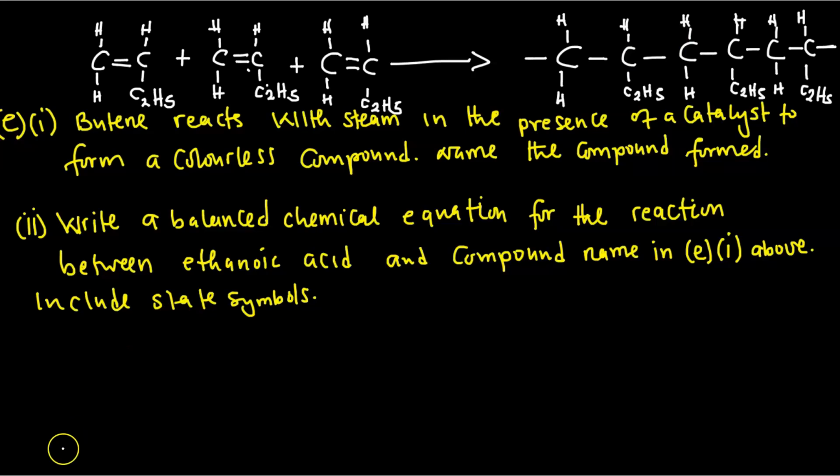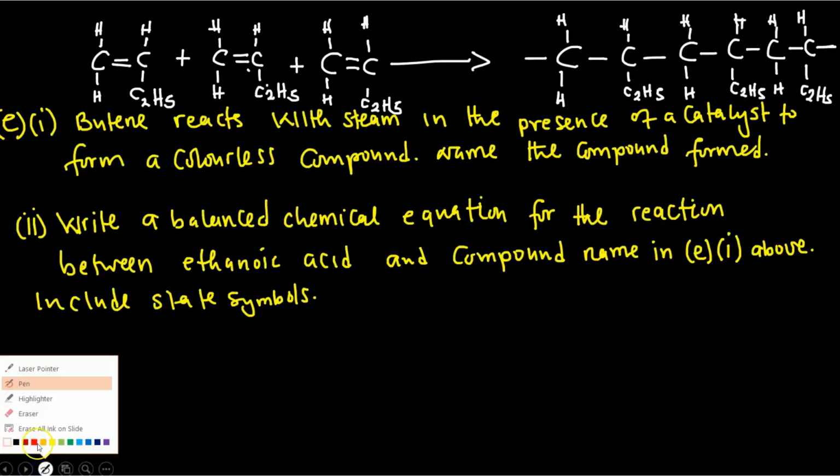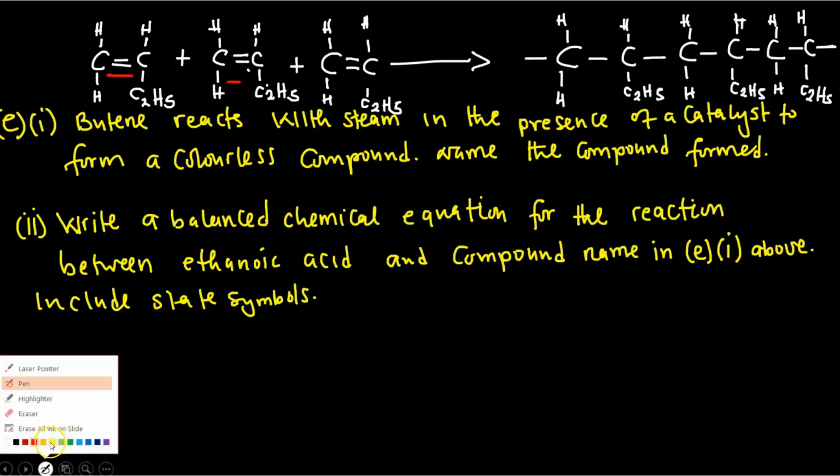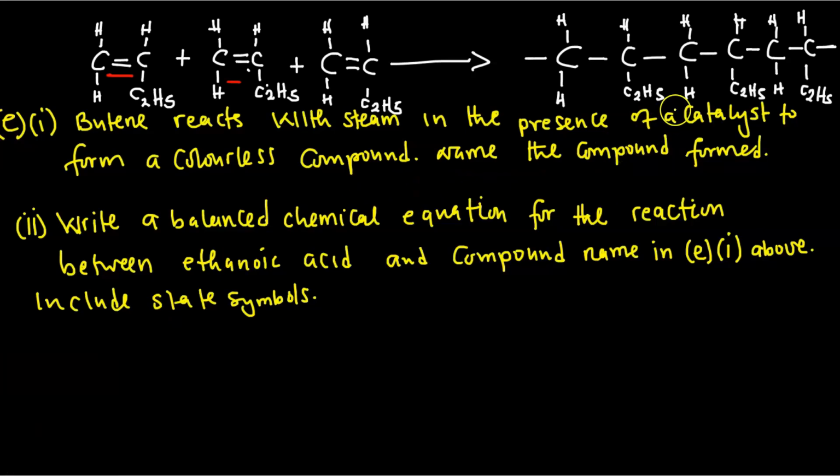Okay, so what are the repeating units if we are to cut this one? Sometimes you're going to find the one that is already given, so you just have to cut it into repeating units for you to determine the monomers. If you are to cut it, this is the first part. If we are to cut it here, this is the second part. Then this is the third part. So this is the polymer showing 3 butenes. Now, what is the name of this polymer?